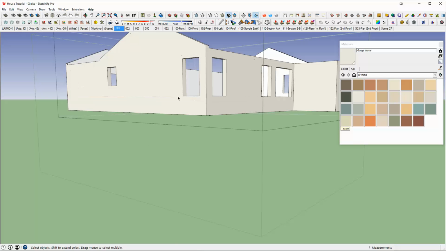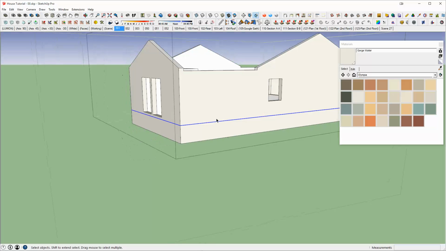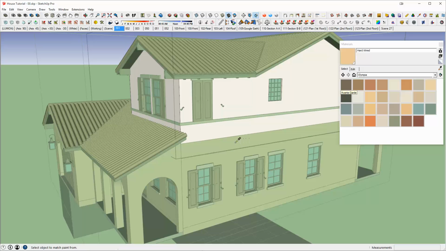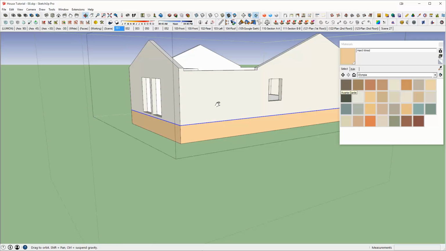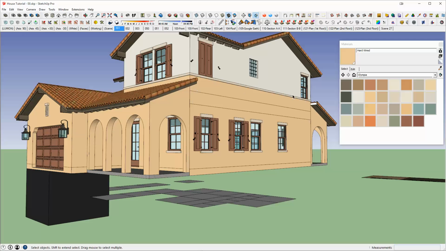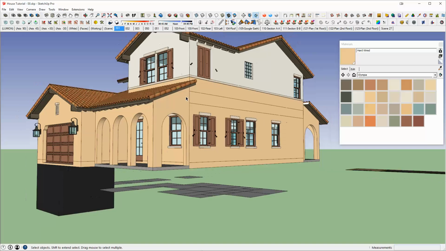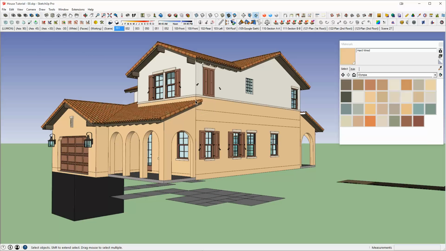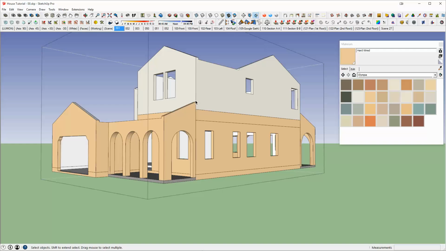I'm going to hit Control C and then undo, and then Control Shift V, and we can come back and select our paint material, and there you go. Just as quick as that, you have a two-toned house, stopping right at the trim, all that good kind of stuff. So that's just some tips and tricks of how to paint the house.